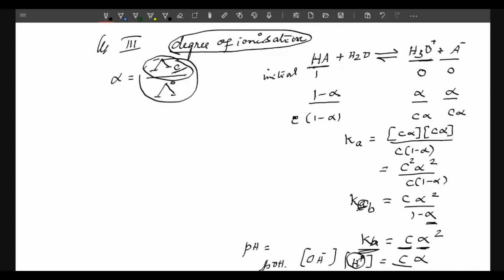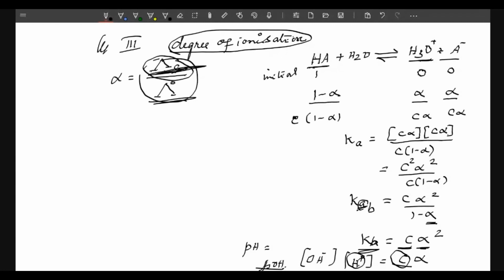Therefore, in the case of the OH minus concentration, a base is given. They give the equivalent conductance at a given concentration and the equivalent conductance at infinite dilution, and the concentration of the base taken. You are asked to calculate the pH of the solution, for which you should calculate the OH concentration, convert it into pOH, then convert it into pH. Three steps should be there, but the methodology is the same.